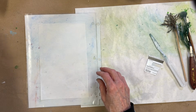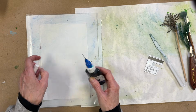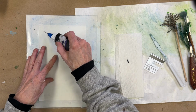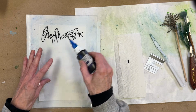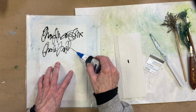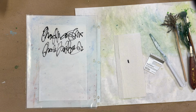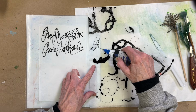Okay, so first let's just use the fine liner. Again, this has a tiny little tip on it. I generally have a little paper towel handy just to get it started, to make sure it's not a blob. And then you can just do whatever writing you want, scribbles, whatever. Now this is rice paper, so you'll see it's sort of soaking in a little bit. If you do this on something like deli paper or white bond paper, like this is the deli paper, you'll see that it doesn't soak in as much.